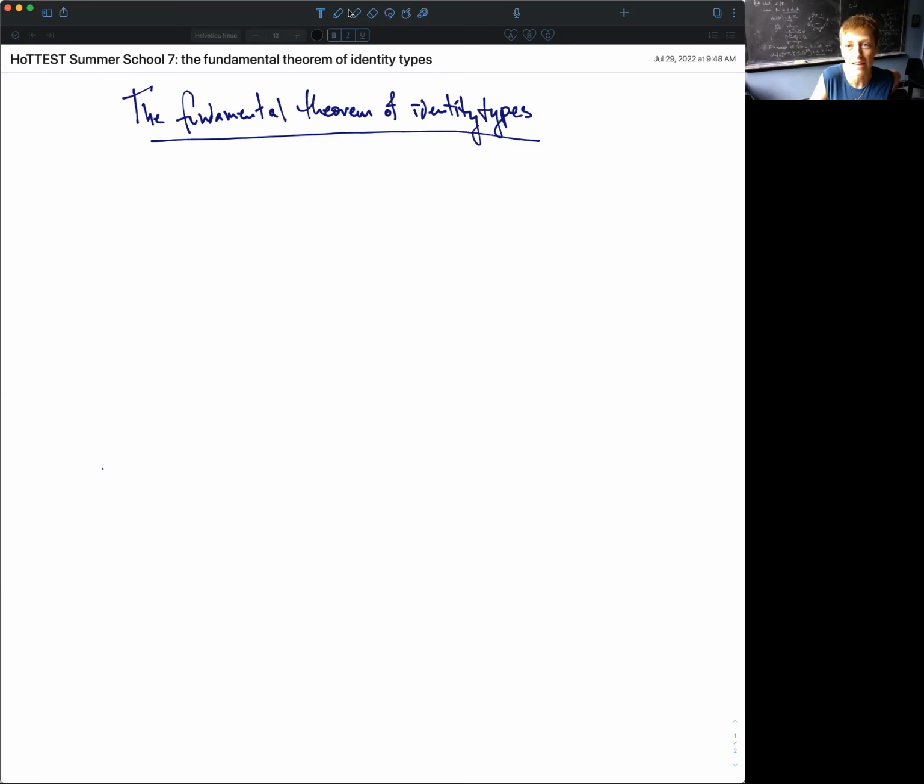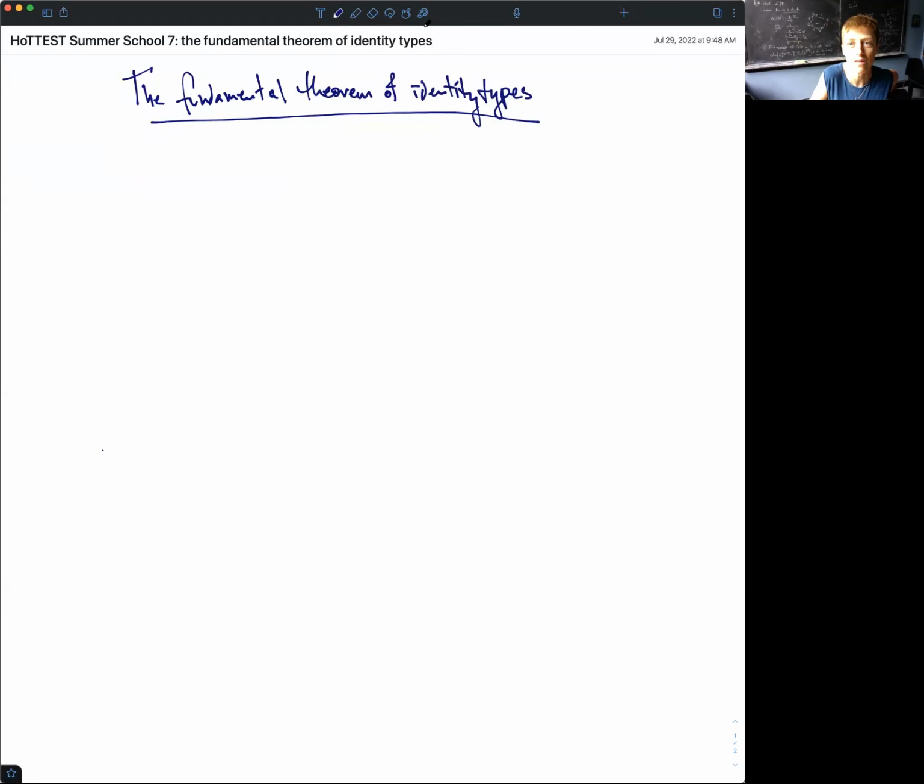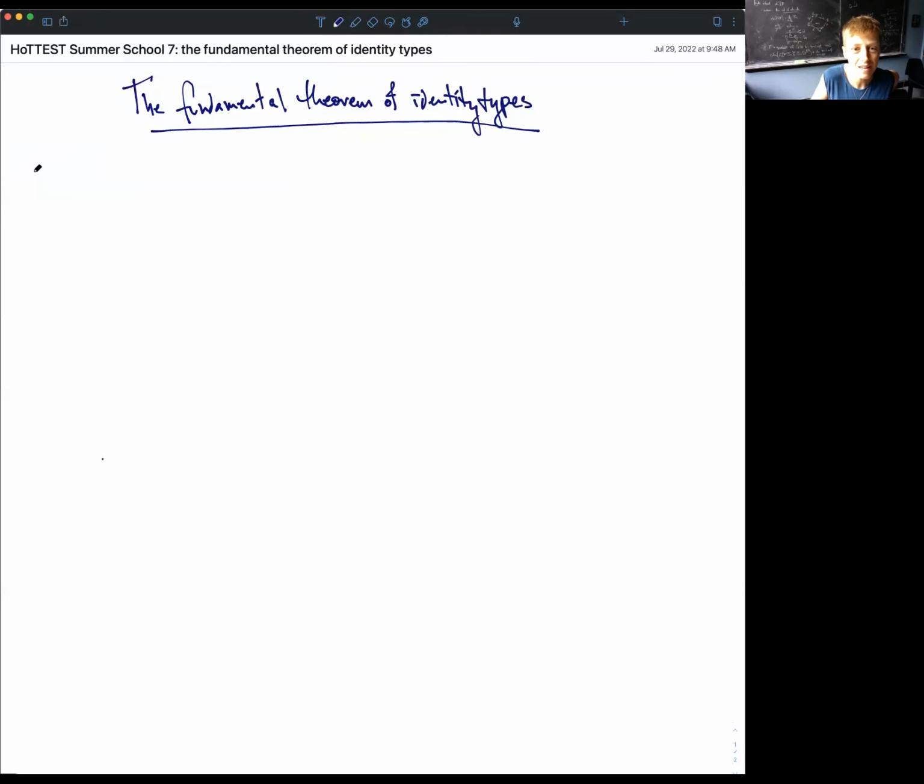But before we get to that, let me start by talking about what I guess we'll call the first section. So what, in fact, are identity types? The reason that I'm asking this question is we've seen two different points of view on identity types, and I'll start by presenting them. These could be thought of as two different philosophies of identity types, two different perspectives on identity types.